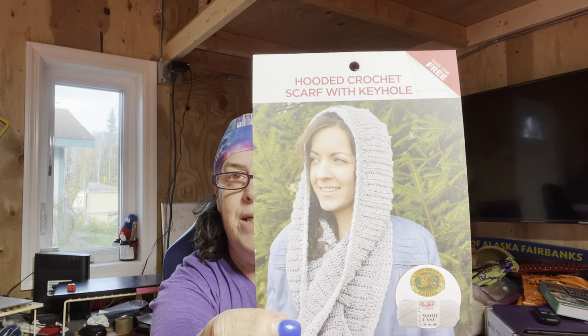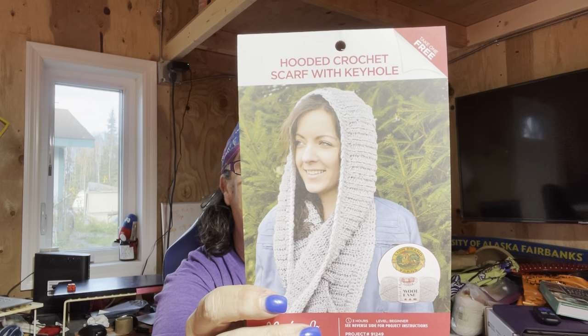Now, you know, I can't go anywhere without buying a book or a pattern of something. I saw these, and I think I already picked up one of these, but it's a hooded crochet scarf with a keyhole. I started looking at it, and I'm not exactly sure what they're even talking about on this, because it looks to me that there are more than five stitches. So I don't know if they got a pattern mixed up, because I didn't look at it before, but they want me to repeat one row of 5 stitches for 76 rows. So I think this is the wrong pattern.